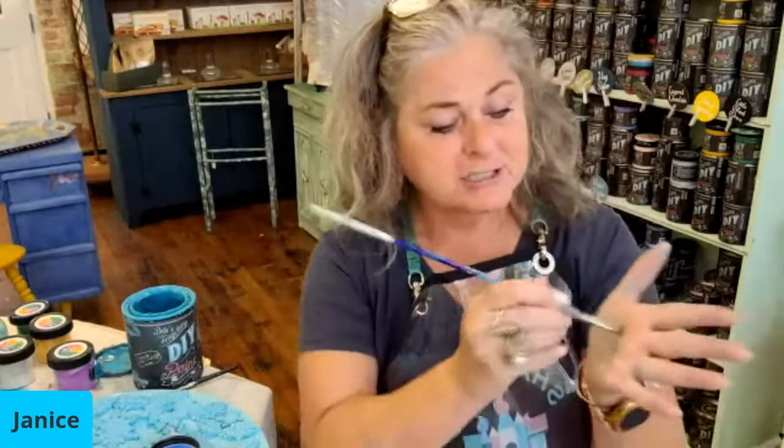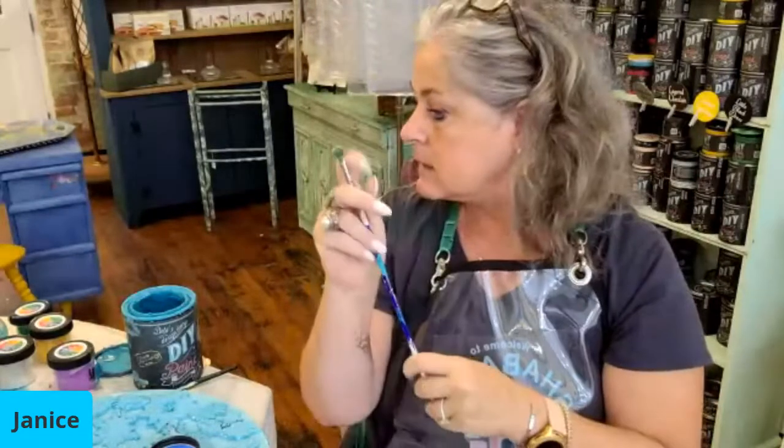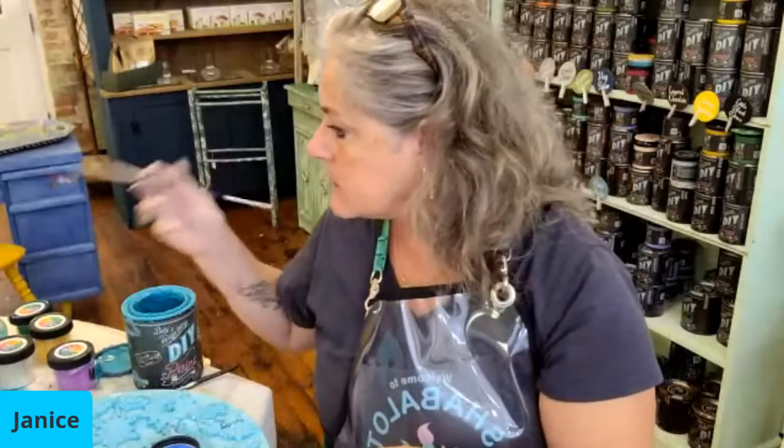And I didn't wash it. And because of the powder, I use my hand and it just comes right off. So I'm just going to use this. All right, I'm going to move the camera down so you can see.